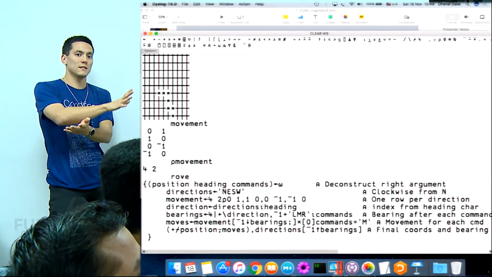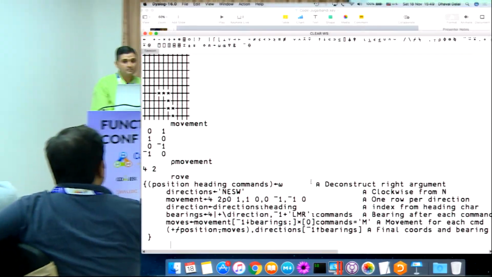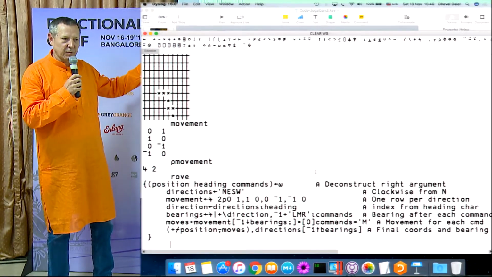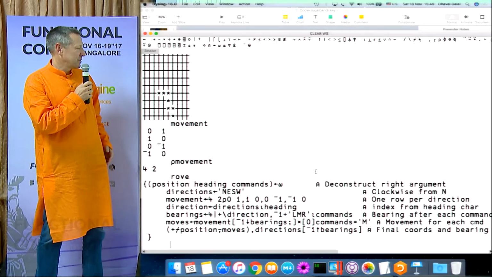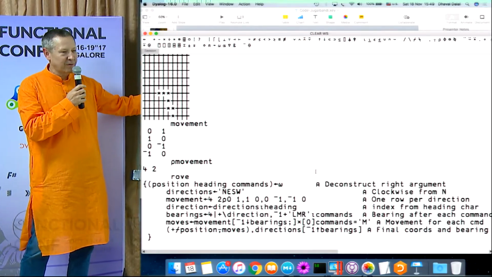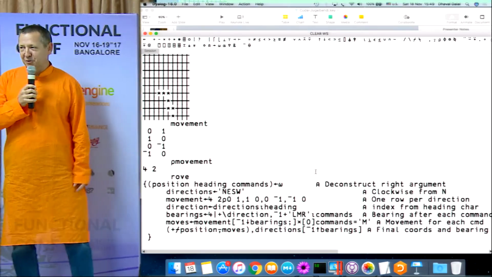Right, but I was talking about describing the process, and perhaps this is exactly the problem as well. How do you think in APL? Well, just like you would think about anything. What are you asking me to describe? Just write the computations. This is the mathematical definition of how to compute where the rover went. Just write it.